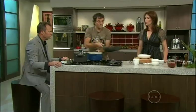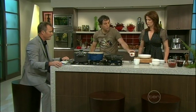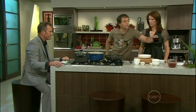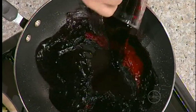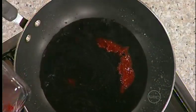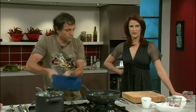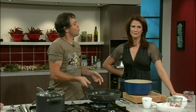Potato comes later. Actually, what I might do is just fry off our tomato paste with red wine. That's a joy. And our stock goes in here as well. We've got a bit of chicken stock and beef stock. I'm just smelling it. I wasn't trying to drink it. Right. Sure. You always say you need to cook with wine that you would drink.